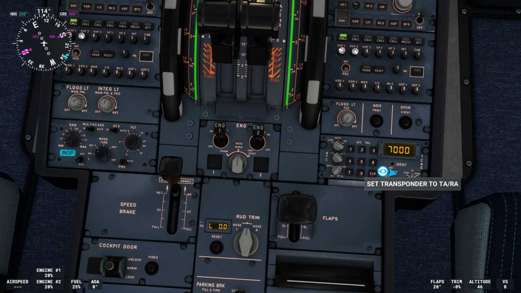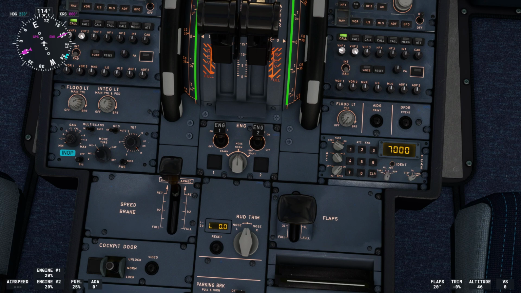We do need to arm the ground spoilers, so when you pull up on the spoiler lever, it pre-pressurizes the system that would lift the spoilers on the back of the wings. So if we needed to reject a takeoff, for example, we could do so, you know, with a bit faster reaction time from the aircraft.